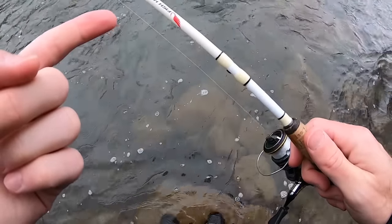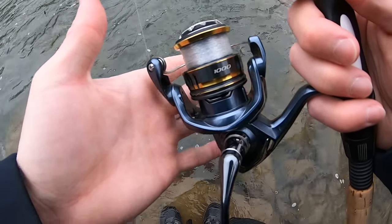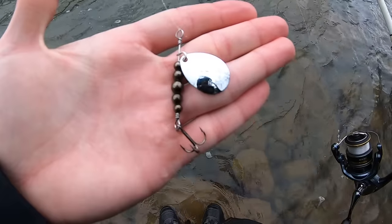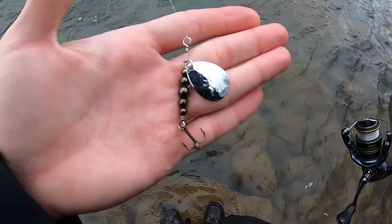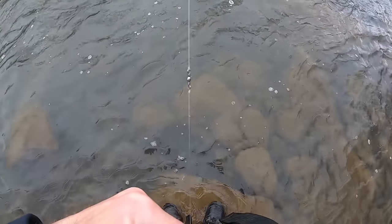It is a beautiful day. A little cool, high of about 45 degrees, partly cloudy skies. The river's looking really good — it's up a little bit and has a nice stain to it, but hopefully we can get some trout in the net. Stay tuned. Today I've got my six-foot light Fishhawk rod, Shimano Ultegra 1000 reel, six pound test P-line fluorocarbon. Down on this end I have a silver blade Fishhawk spinner, and about 12 inches above it I have a tiny barrel swivel to keep line twist out of my line.